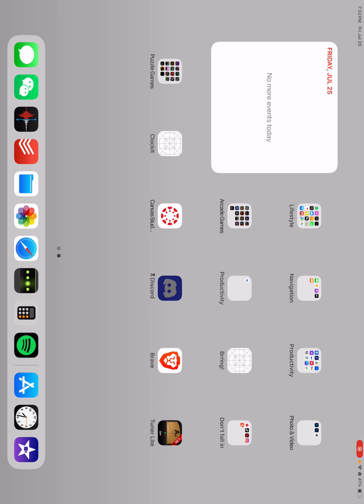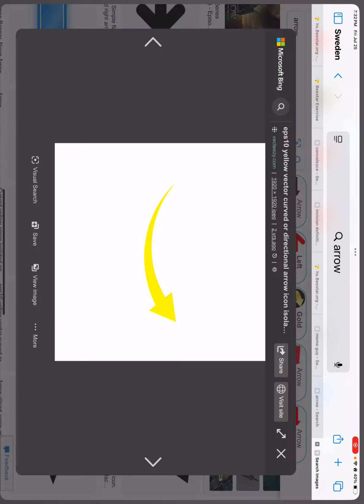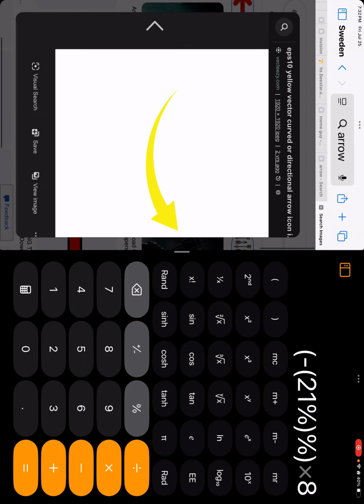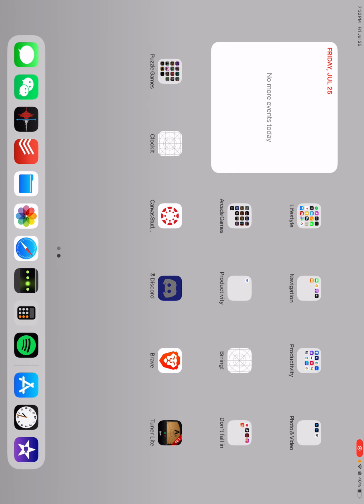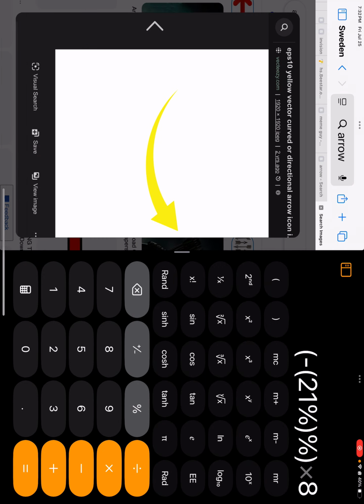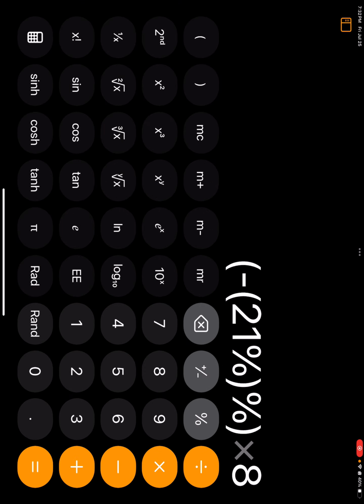It's the same on iPad as on phone. If you get an iPad, you'll find that a lot of features that are kind of annoying on the phone are also exactly the same on the iPad. Except for this multitasking thing, you can have two windows. And on iPad, you'll find that a lot of apps can be organized vertically and horizontally.